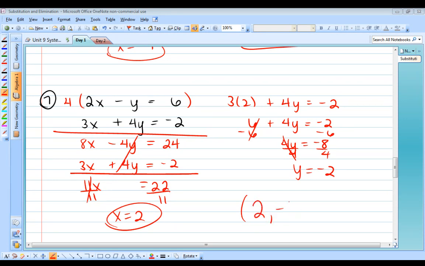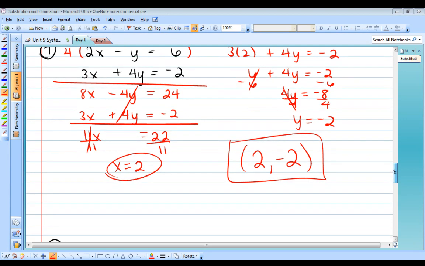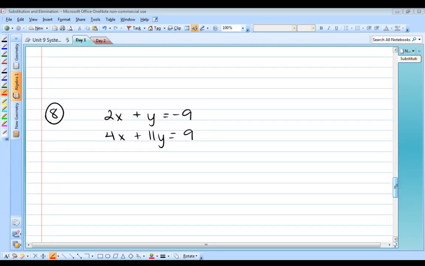If I were to plug 2 in, would I plug it into that one or the one in the... I would use the original. Yeah, if you're going to plug it in somewhere, I would use an original. That's why I like to have my originals in different colors. You might have messed up down here, so it's just less error. Or you might mess up copying. There's a lot of little places for error, right?